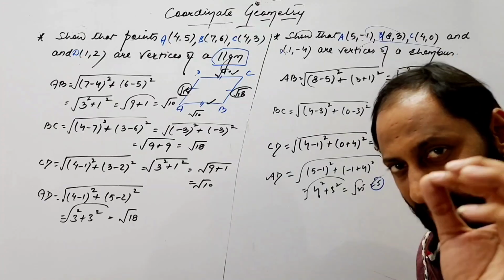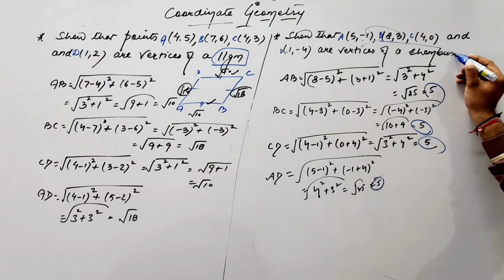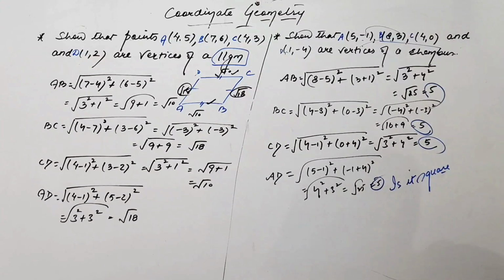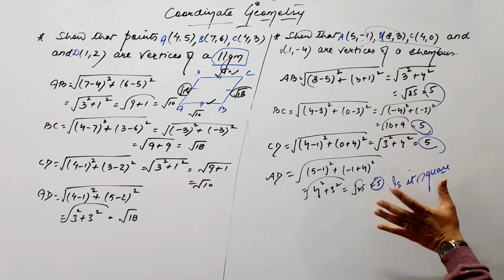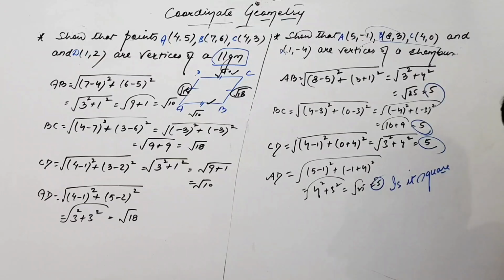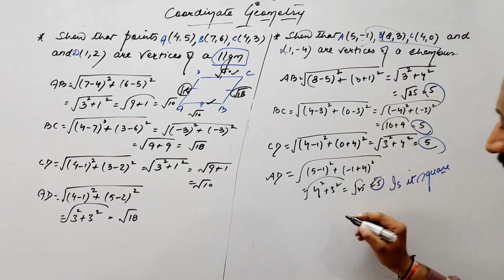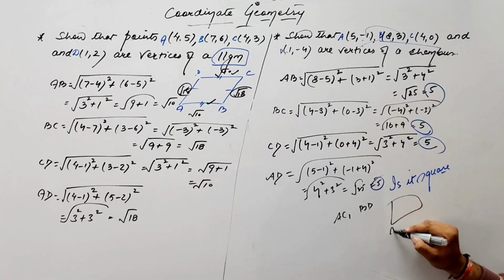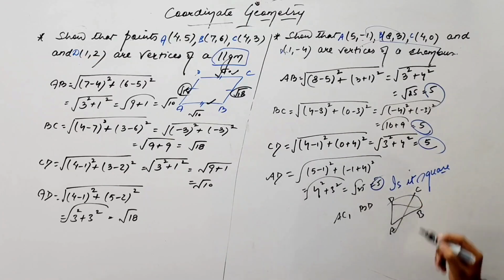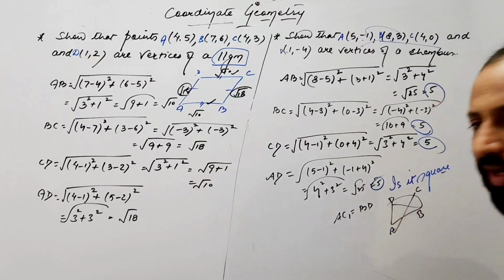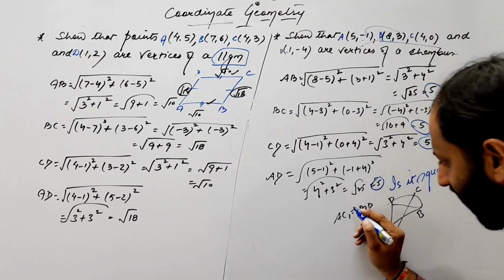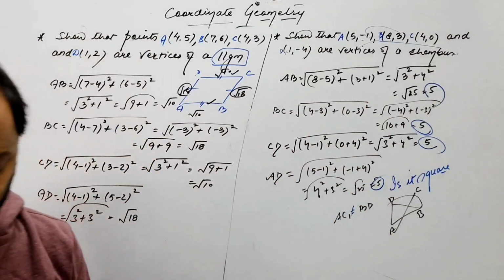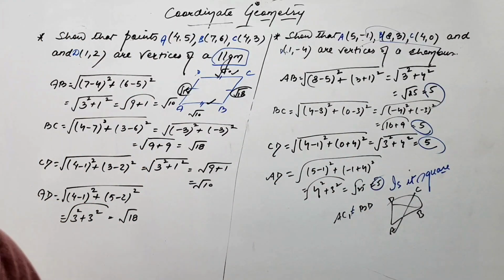Is it okay? I am adding one more question. They can ask you, is it a square, yes or no? So what we will do is check its diagonals, because in order here we have A, B, C, D. If the diagonals are equal, then it is a square. If the diagonals are not equal, then it is a rhombus. So in this way, the paper setter can add the question.